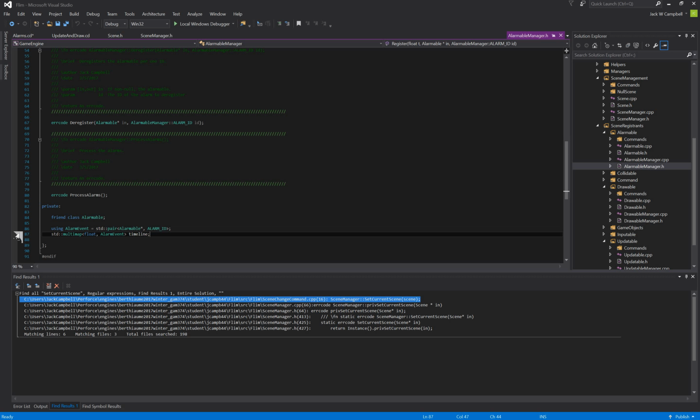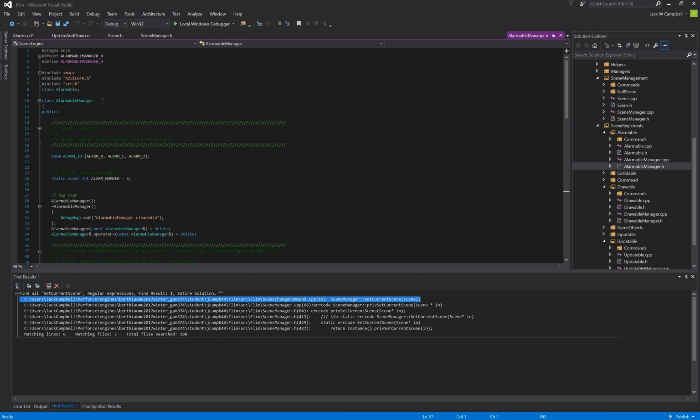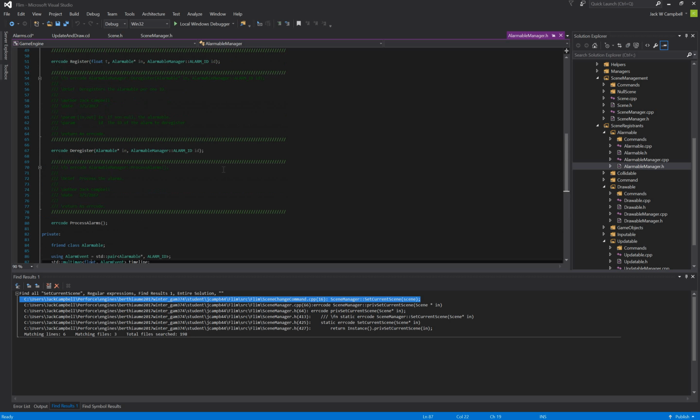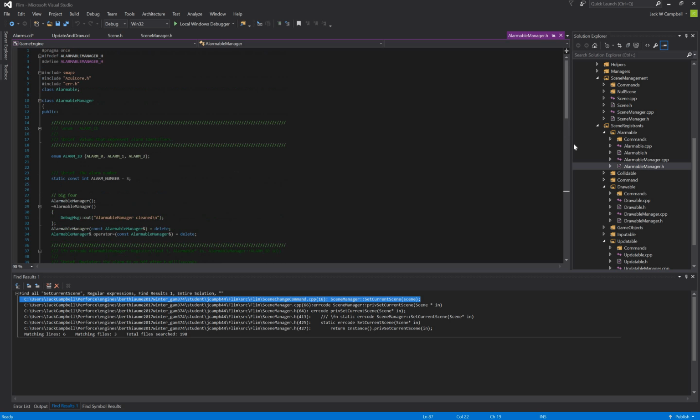And there's a multi-map that the alarmable manager keeps the active alarms in, and the float being the time that it has left, like when it should fire off the alarm callback, and then the alarm event is just the alarmable pointer and which alarm ID is happening.